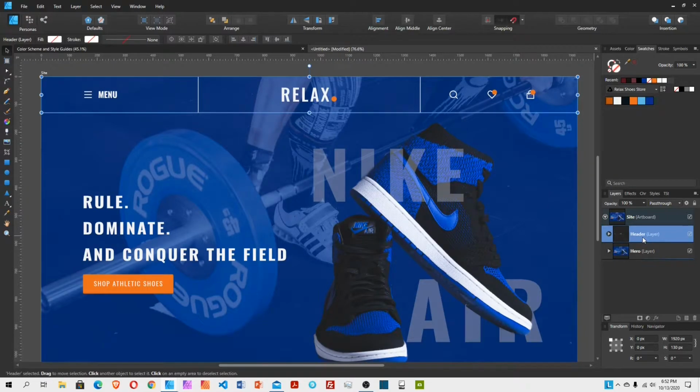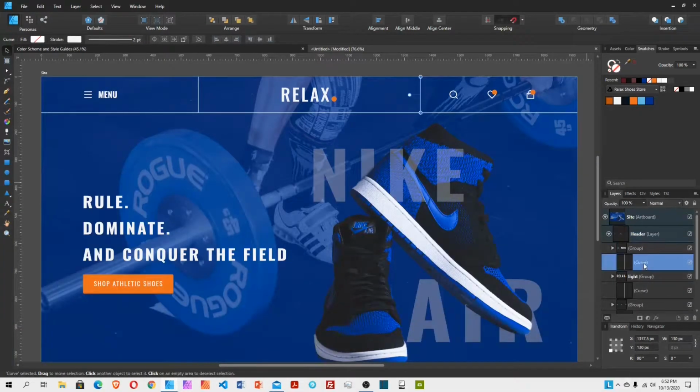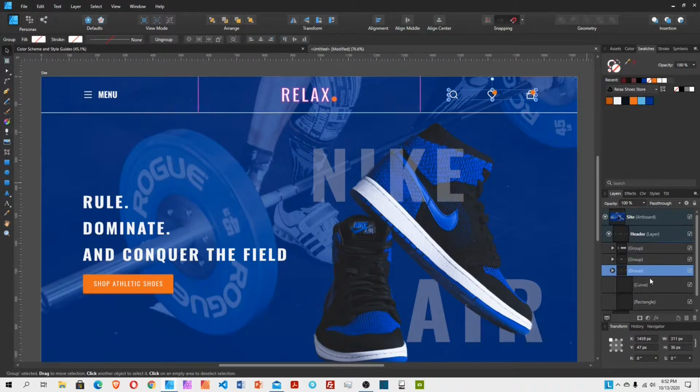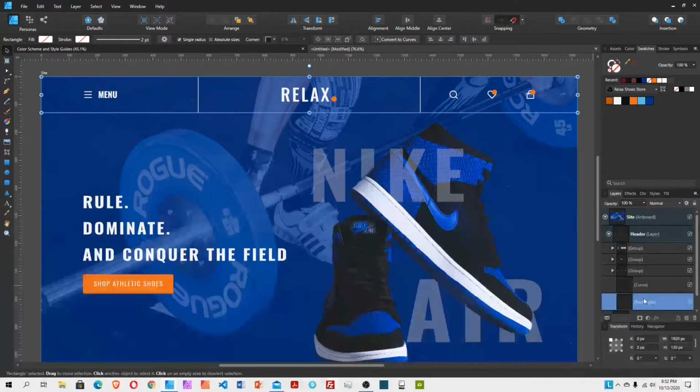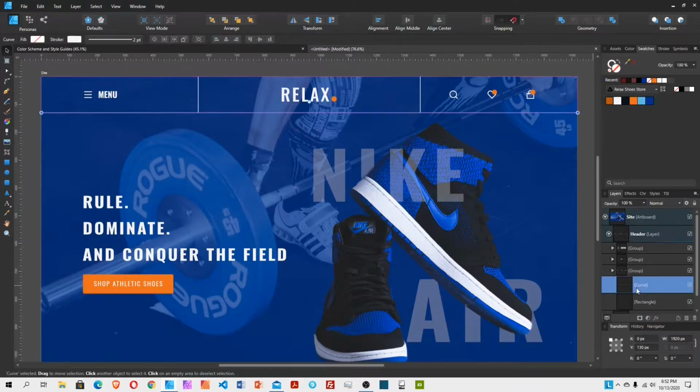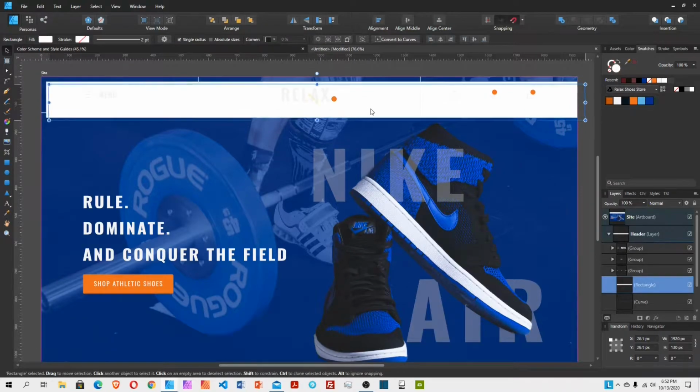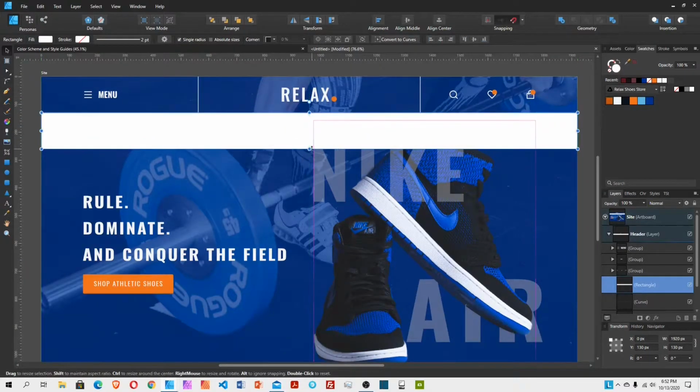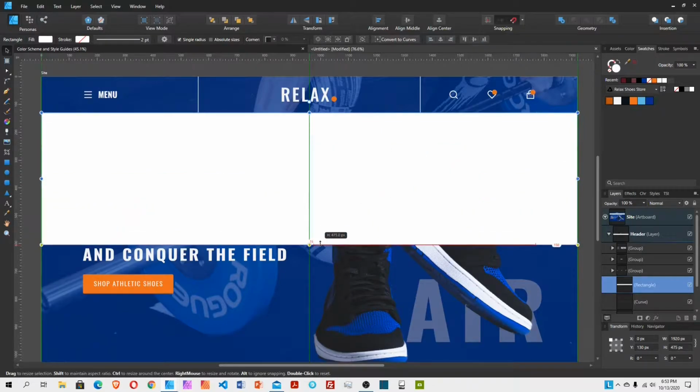Now I forgot something important. I forgot the mega menu that will come down. So let's do that right now. I will group this with Control G, sorry. So this is a rectangle. I will copy it, Control C, come right here, Control V. Set background color to be white right here. I'll bring it all the way down here. Bring it down somewhere right. I will bring back my guide to hide me.